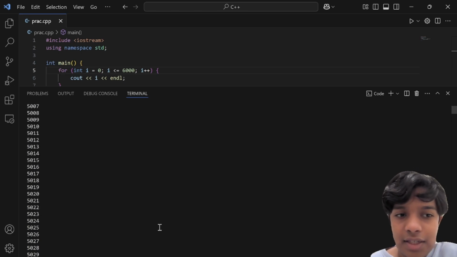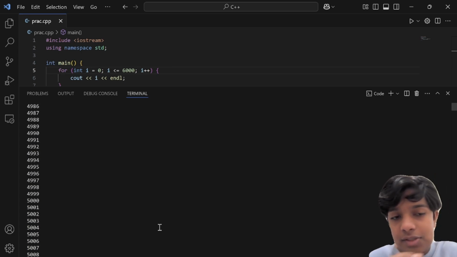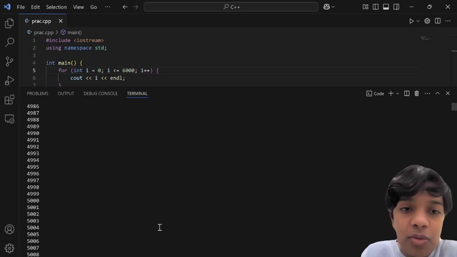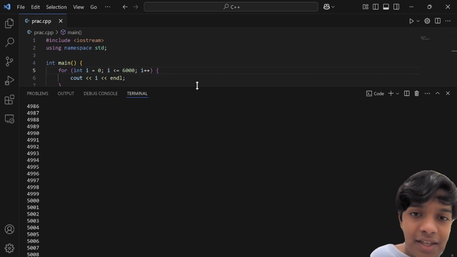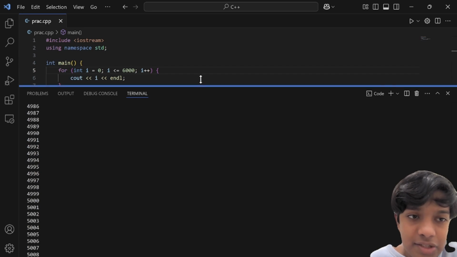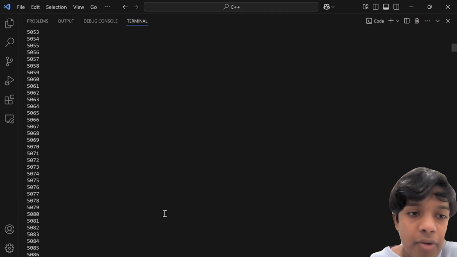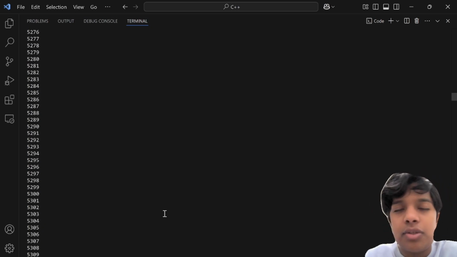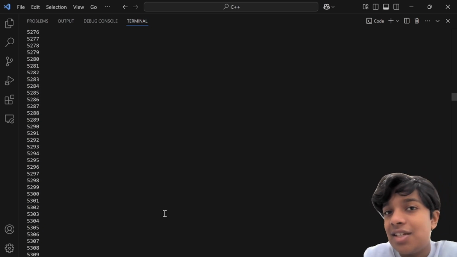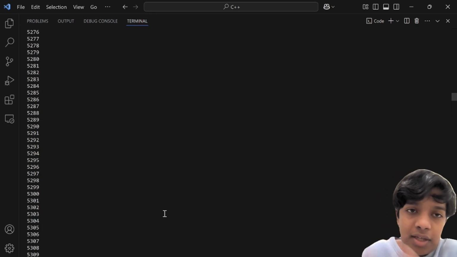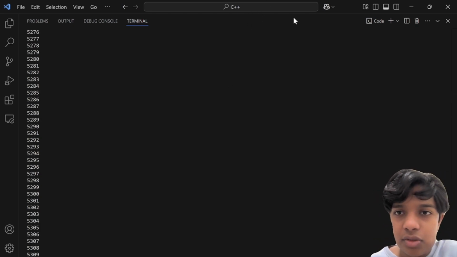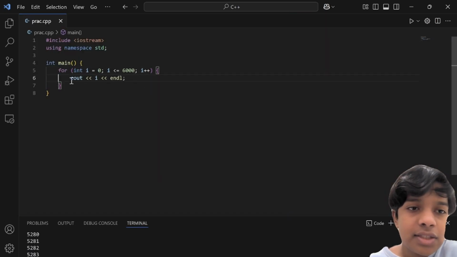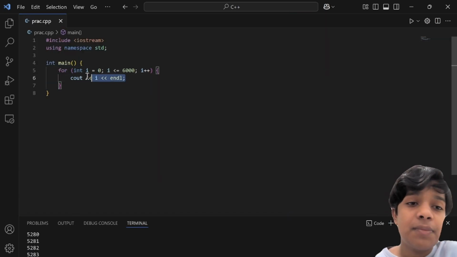This is basically showing that the terminal can't show, in this case, more than 1,000 integers. And if you were to write out those integers by hand, like cout 1, cout 2, all the way up until 6,000, then you'd probably spend like 2 days doing that instead of just using this loop. So these small things can be really powerful, and this is just one really common application of it.